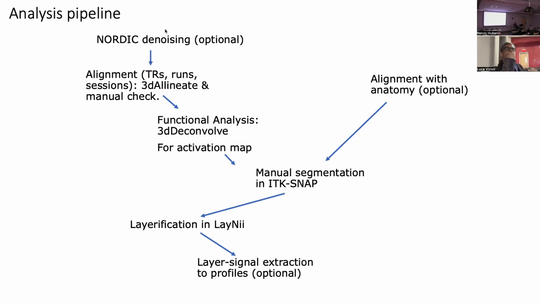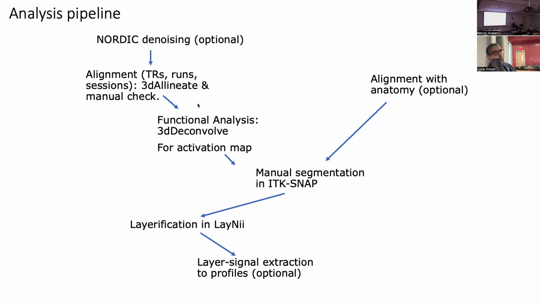So there are certain decisions along a layer-fMRI analysis pipeline that I want to justify, which is now the last part of the presentation. This is the analysis pipeline that I envisioned for tomorrow. We can start with NORDIC denoising. Actually, I was thinking of skipping that because it requires MATLAB that not everybody might have. And also we don't need it specifically. If there's specific interest, we can decide to go through that as well. Then there's the motion correction or alignment across the different volumes within the runs, but also across the runs.